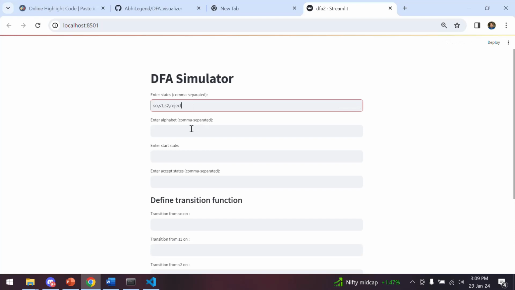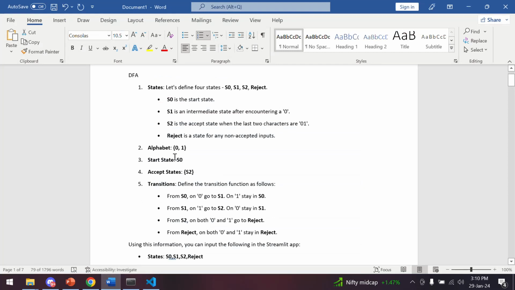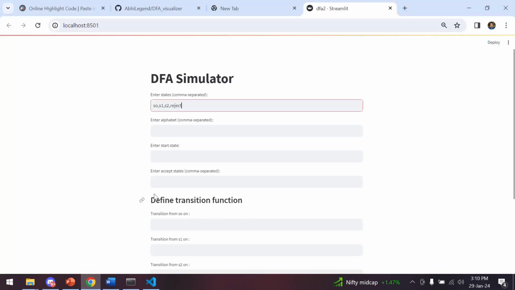Enter alphabet. So what are the alphabets that we would be passing in over here? Here we can say that the alphabet, like the numbers we are associating with it, is 0 and 1. Enter. This is the UI for our interface for the DFA simulator.